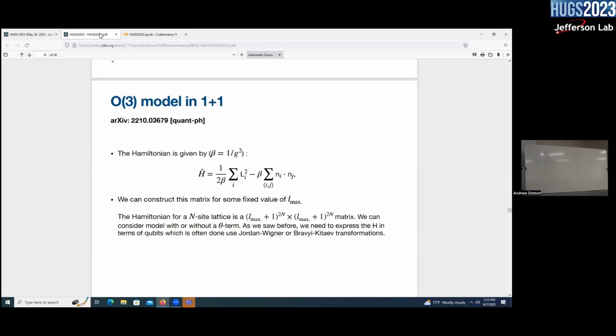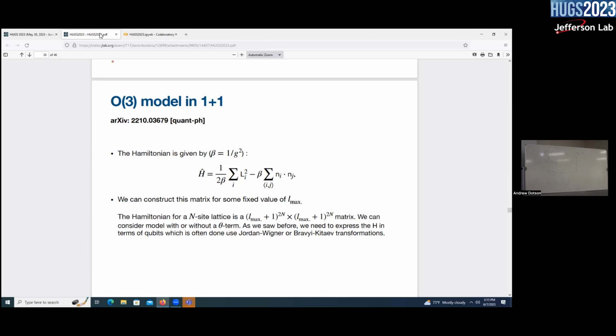Now we'll move ahead in complexity level a little bit. I'll still try to go slow and be clear so that you can follow me, but it'll be a little more complicated. As I mentioned before, we have understood what to do with VQE and looked at the harmonic oscillator, but there are other models we want to study. For example, people want to study scalar field theory in 1+1 dimensions.